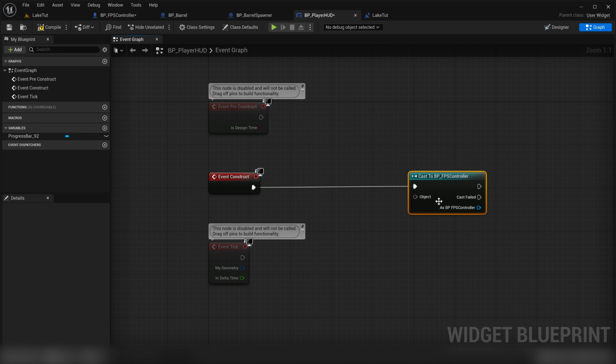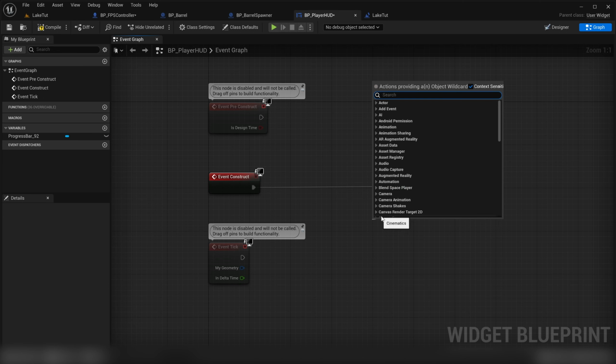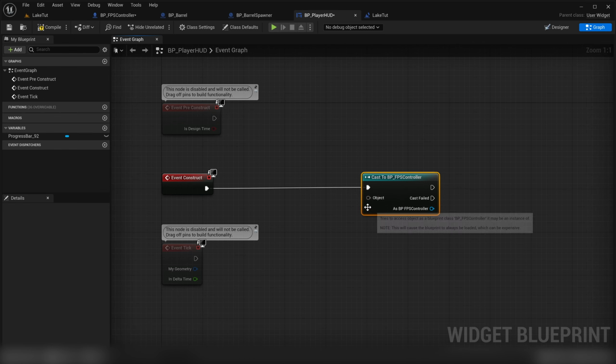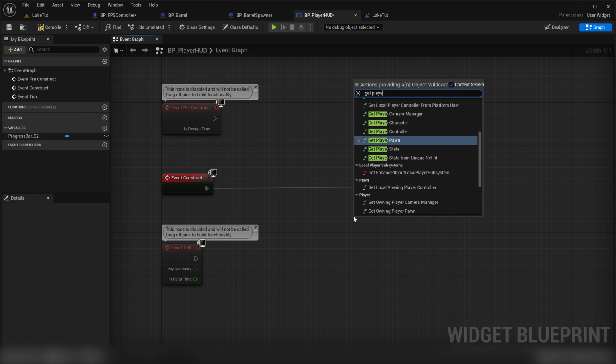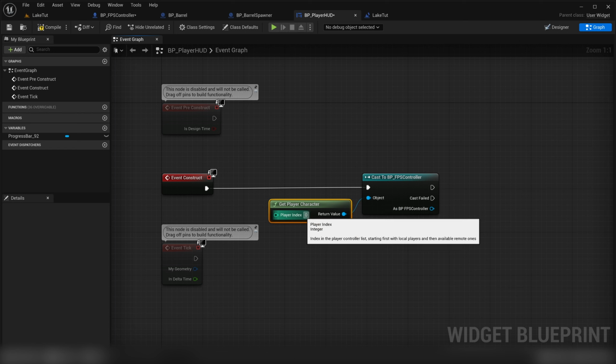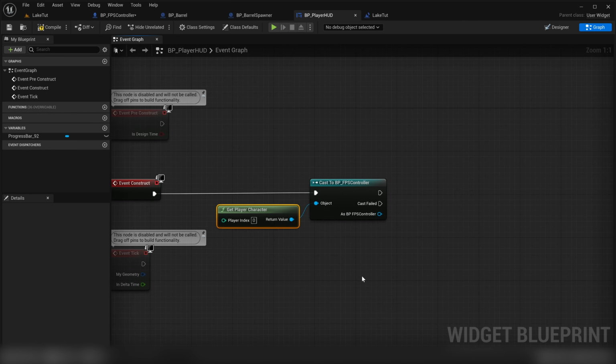And then we're going to say get player character, and that's pulling off this object pin here. So get player character. And now we're saying get the player character of 0. So that's good. We've got the correct one.